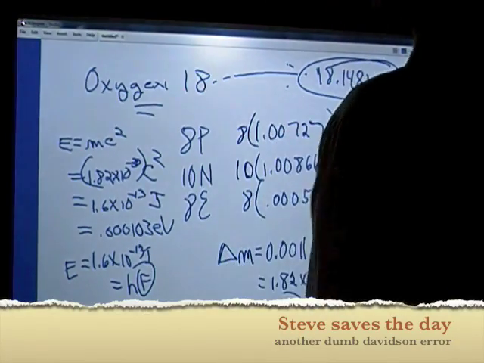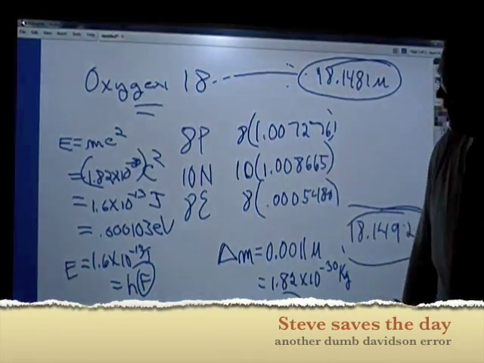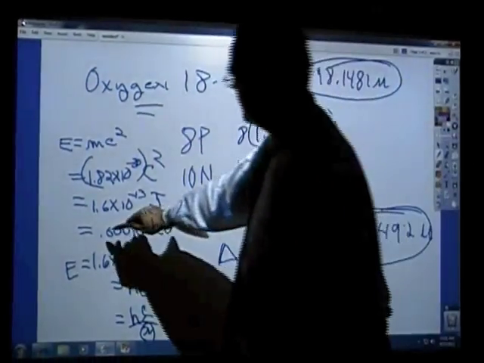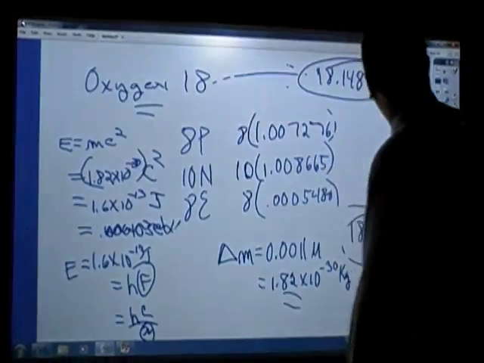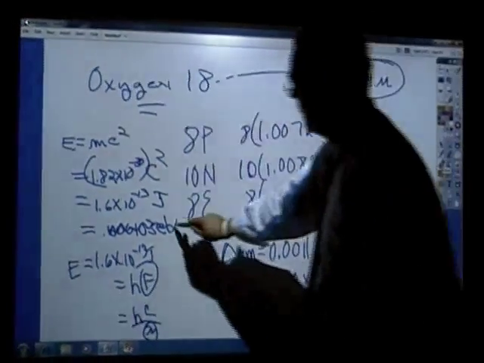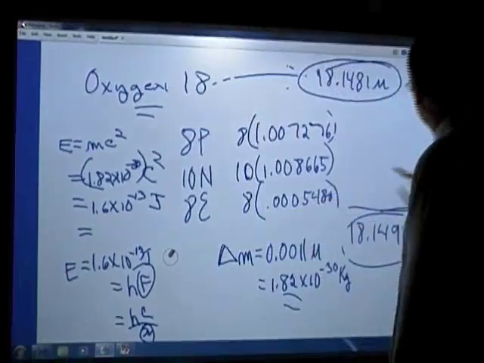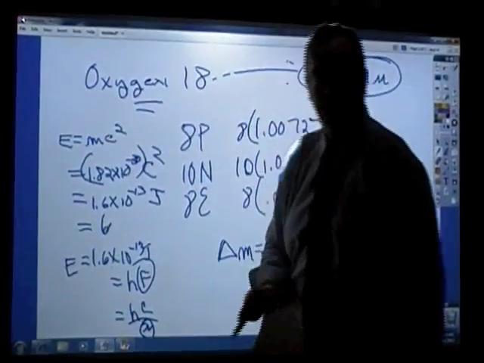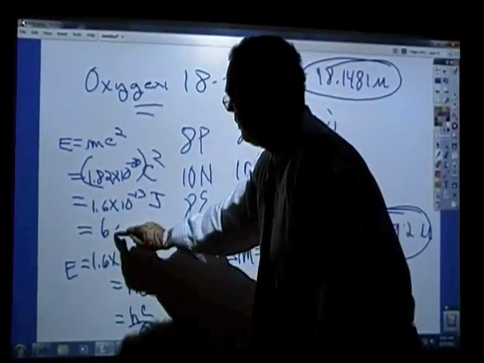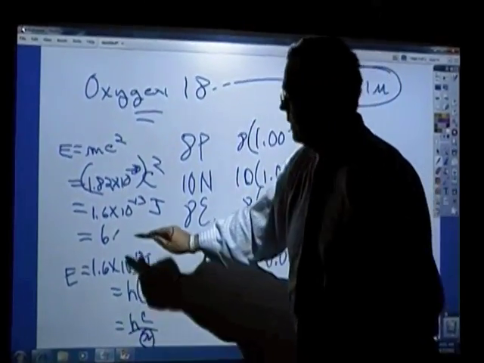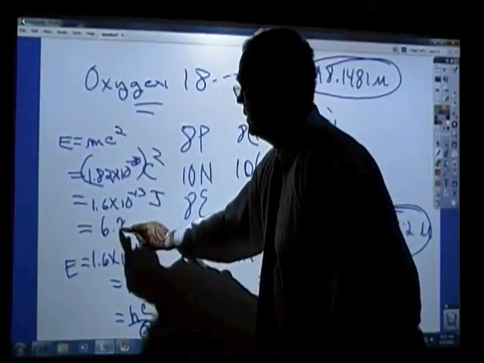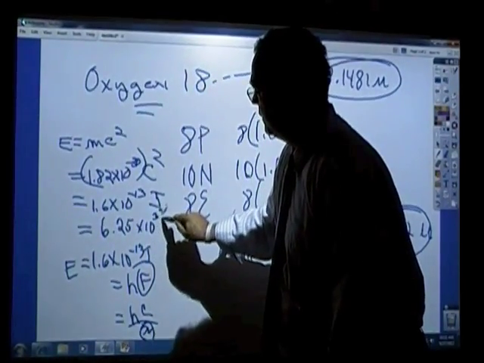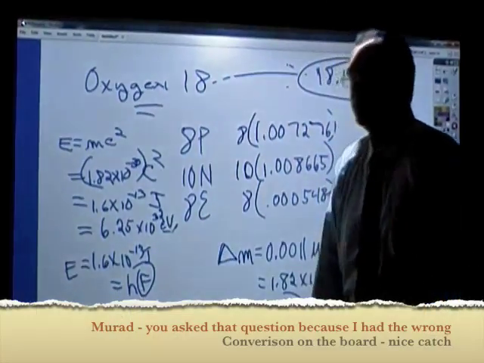Mr. D? Yes, Steve. The number that you have for electron volts is completely wrong. Yeah, right. This looks like a very little number, doesn't it? It's supposed to be a big number. 6.25 times 10 to the 32. Stephen, thank you. That did look crazy. What did we do? Divide? We should have multiplied. It's 6.25 times 10 to the 32nd. Wait, are we dividing or multiplying? Electron volts. Divided.